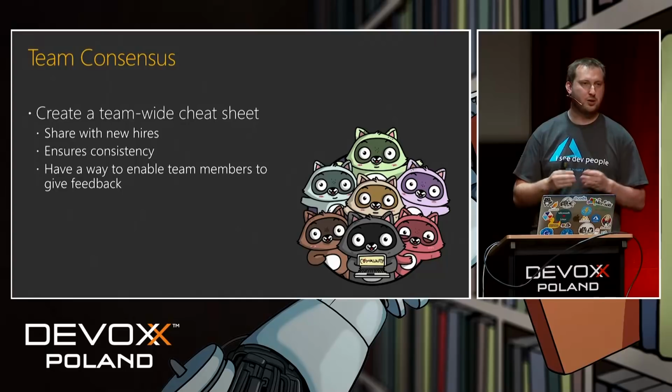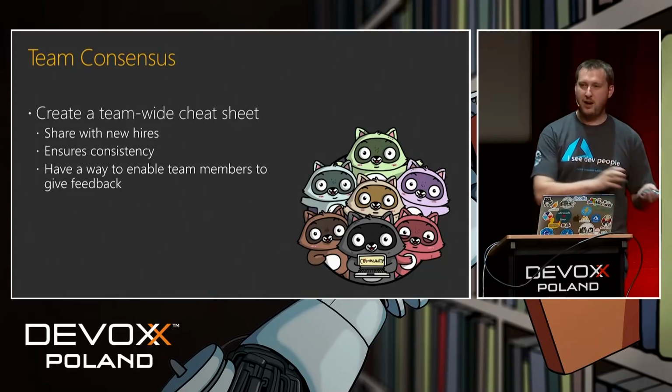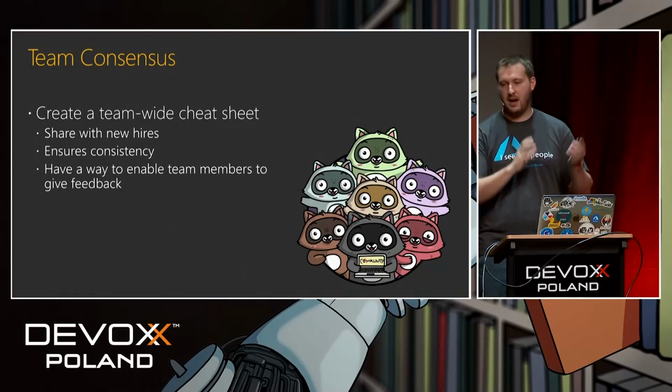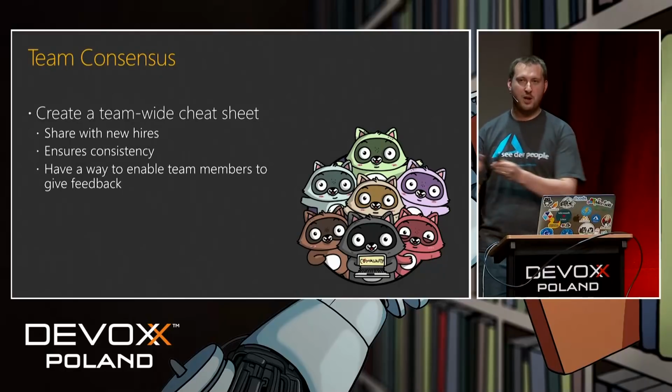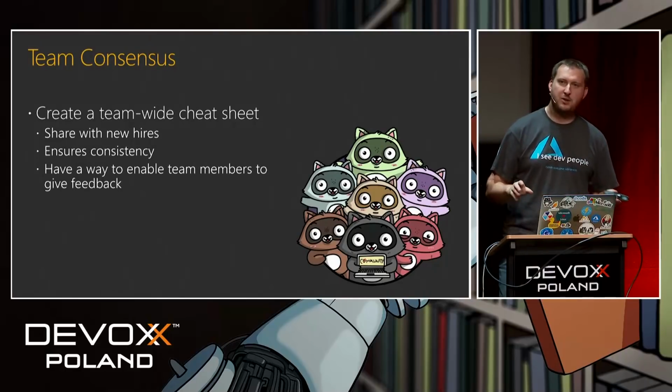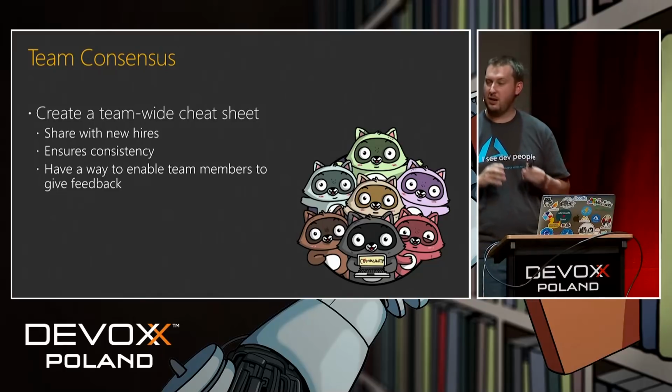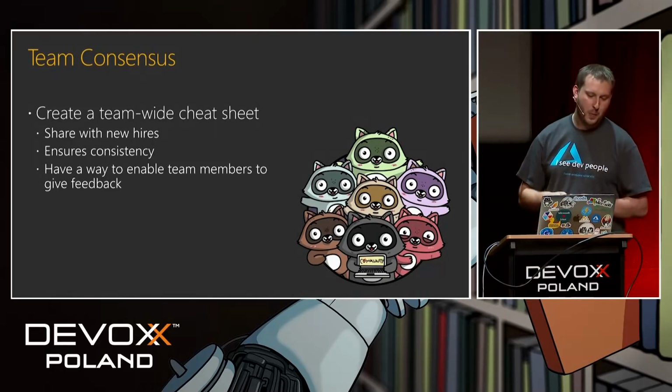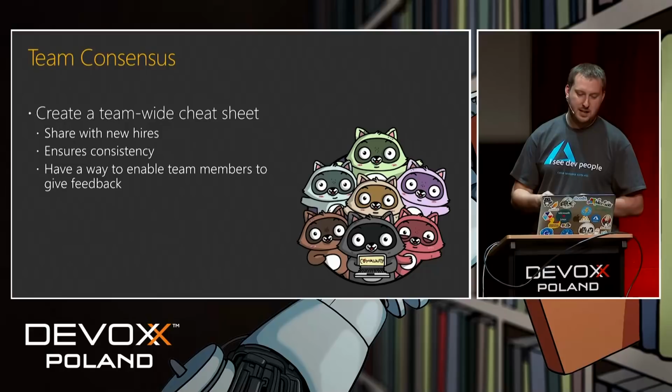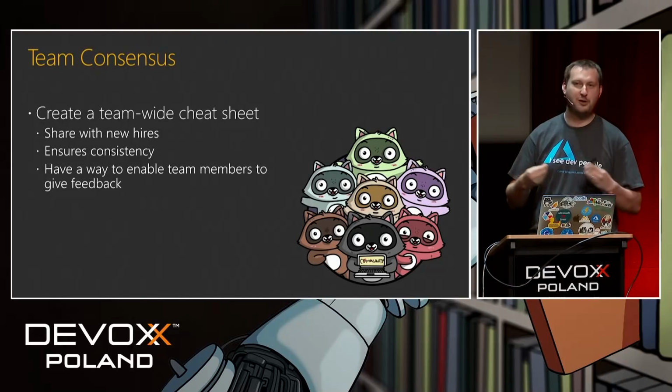All of our engineers are doing the same thing, because if 9 out of 10 of your engineers are doing it the right way, and one's doing it the wrong way, when people come to use your API, they're not going to trust that your API is always going to do the same and the right thing. And what we want is to have a way for team members to give feedback. So, for example, you might use Microsoft OneNote.